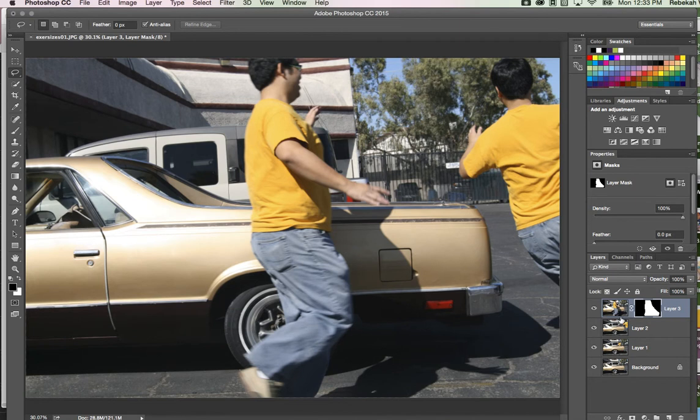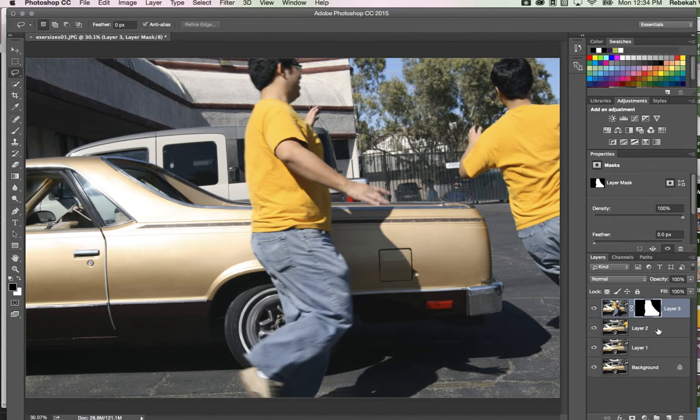So as you can see, if you look in your layers panel, what we did was we created a mask. So what we can see of the top layer is the white area that we lassoed. And what we can't see is the black area that was left out of that selection. So it just basically blocked all of that so that we can see the new layer below, which luckily Danny's popping in on the side of that layer below.